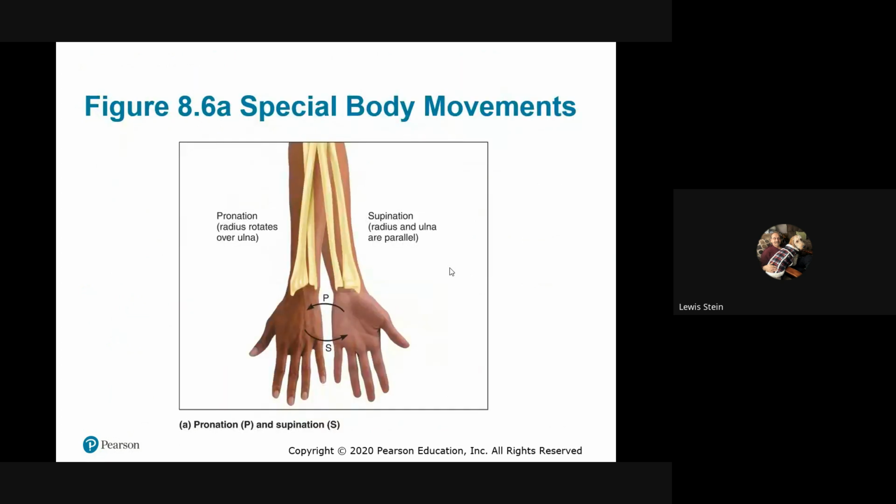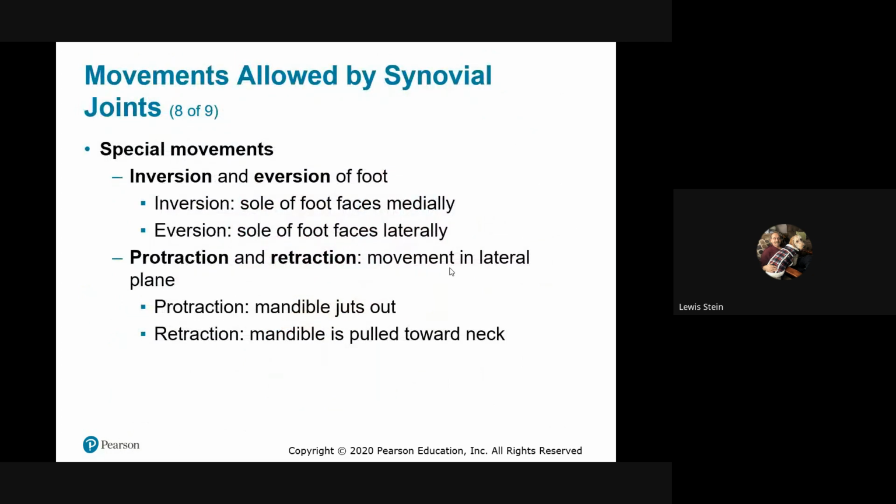Remember the one I commented on before, inversion. Remember Monday we were talking about if the sole of your foot goes toward the medial side, that's the most common way we sprain an ankle, an inversion sprain. If it goes the other way, with the sole of your foot facing outward, you can sprain it that way, but usually that one involves broken bones. Eversion fractures are not good news. And specific motions like protraction and retraction, or grinding motions of your jaw, are specific to that particular joint.